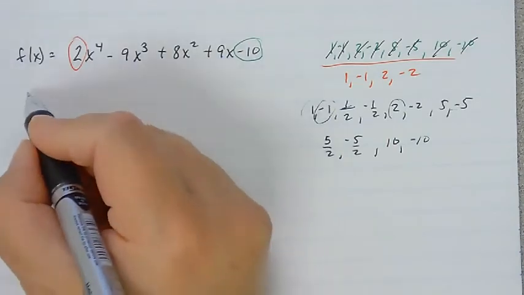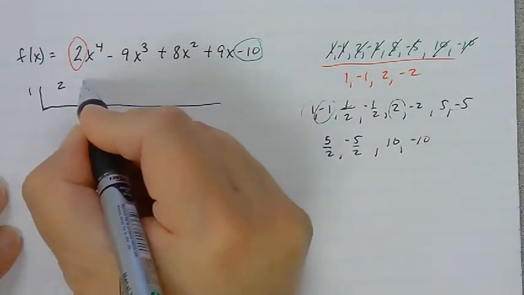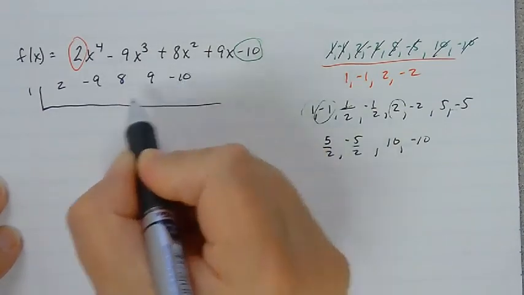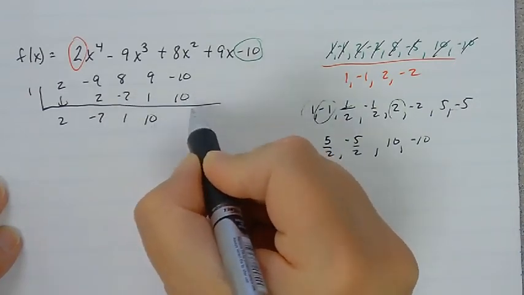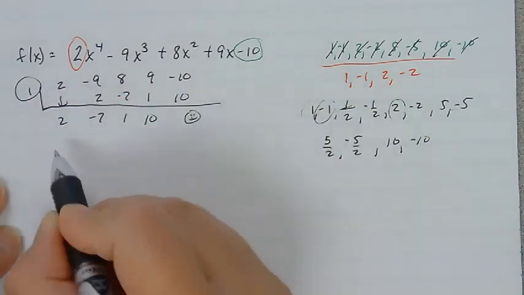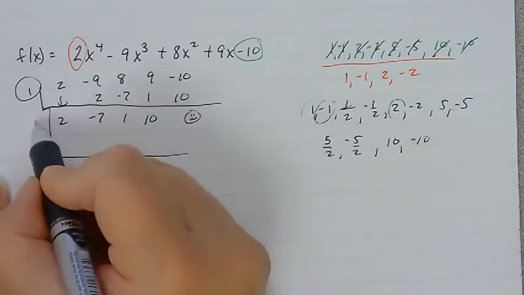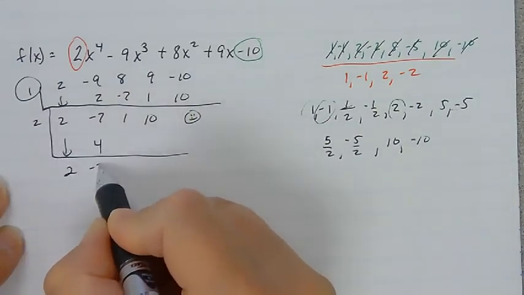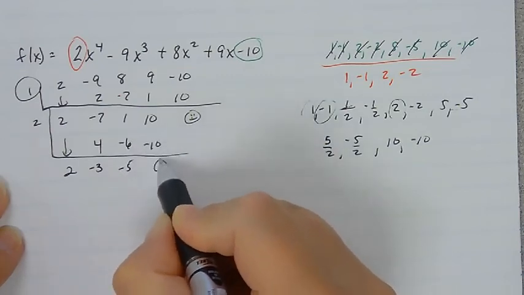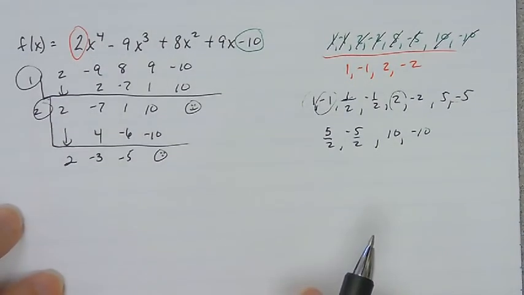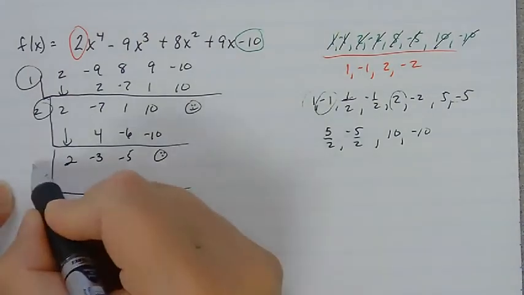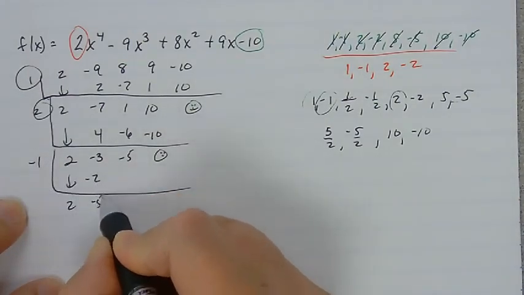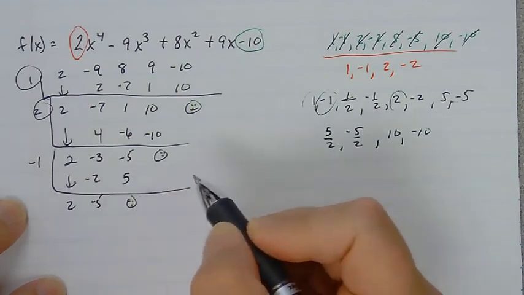All right, so let's start with 1. Yep, 1 works because this gives me 0. All right, let's try the next one we saw in our graphing calculator, 2. Yep, 2 gives me a 0. I like that. All right, we also thought we saw -1 on the table. There's that one. Let's see here.